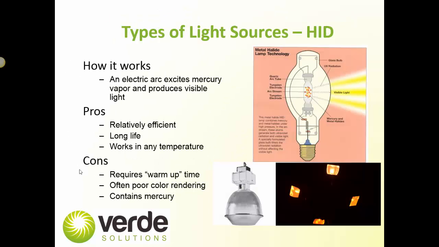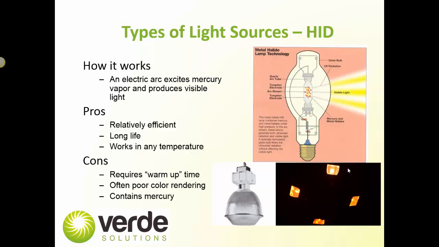Metal halide is, well, in general it's more of an HID, which is a high intensity discharge. Metal halide is one type of HID, along with high pressure sodium and mercury vapor, sort of the more popular lights that you'll hear. So these are your sort of bell-shaped fixtures that you'll see inside a lot of gymnasiums, and then typically exterior lights too. So here's a shot of a parking lot.